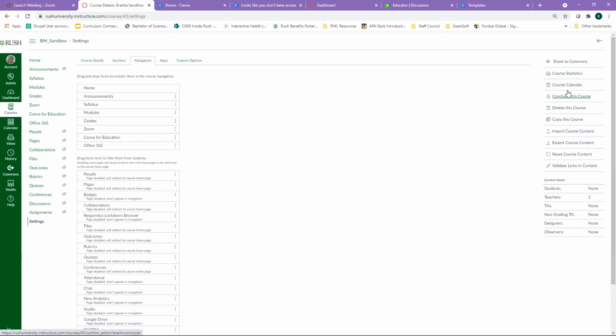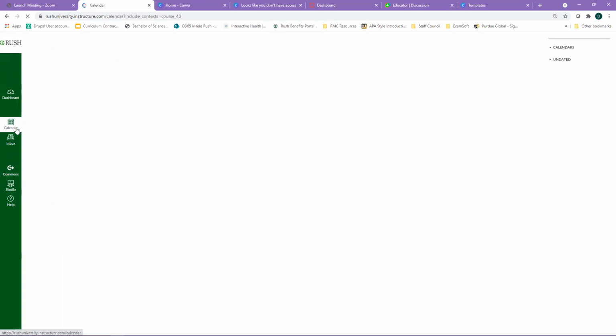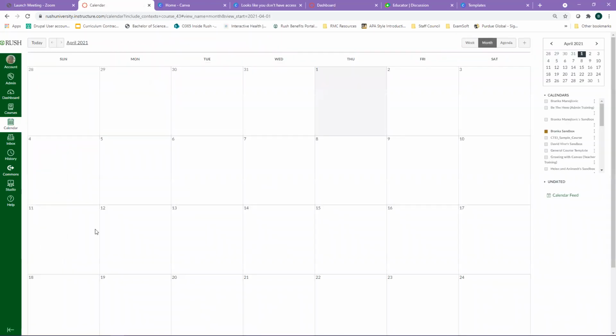And moving on, so course calendar, if you click on it, it'll take you directly into your global navigation into your calendar. So that's pretty much all it does. Then you can go ahead and check your calendar and see what you have coming due, and you can make your appointments and so forth. We had a workshop on this yesterday, so if you do want to learn more information on it, you can visit our website at Rush University, and it'll give you some more information on that.